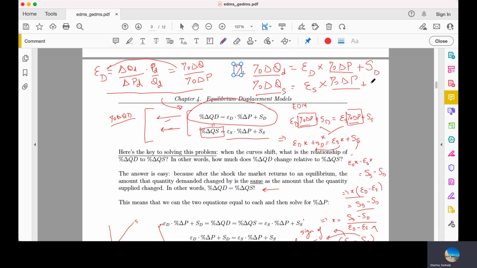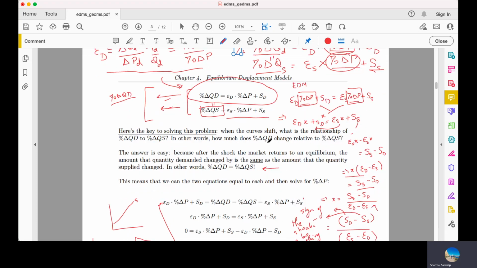Similarly, there could be a shock in the supply market, right? So suppose there's flooding. If you have been following the news, this past fall there was massive flooding in the Alberta area, in the upper prairies part of Canada, and they lost a whole bunch of commodity because whole swaths of land were just wasted away. And so their whole wheat crop got decimated. So that would be an example of a supply shock. So you have these two things, and you can equate these two, and then you can solve for this percentage change in price.